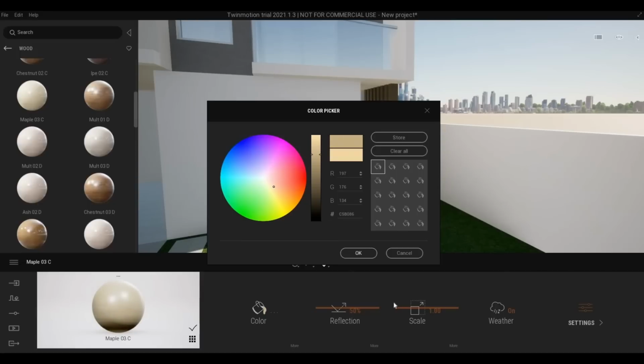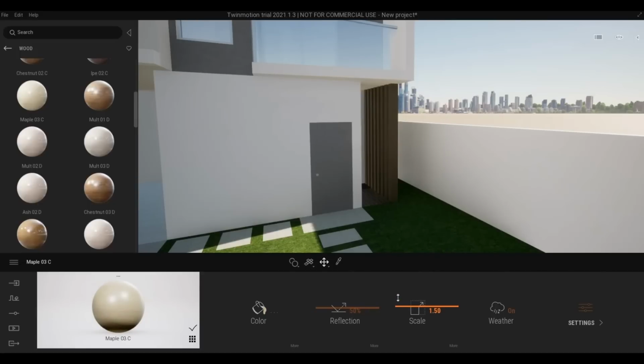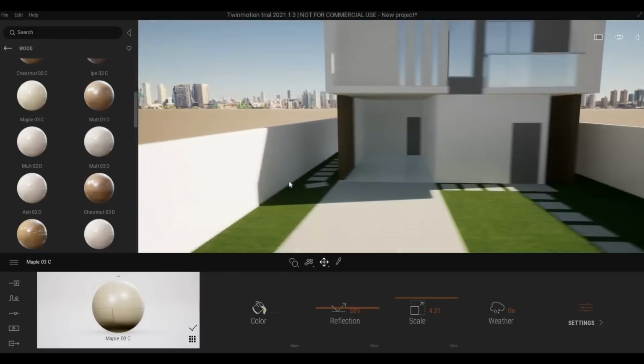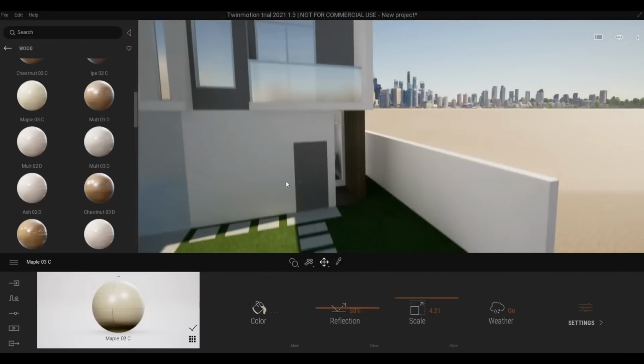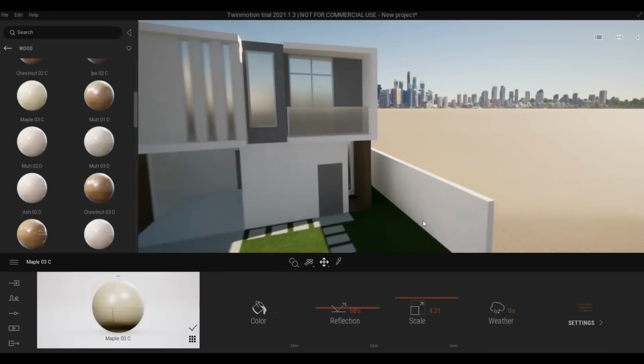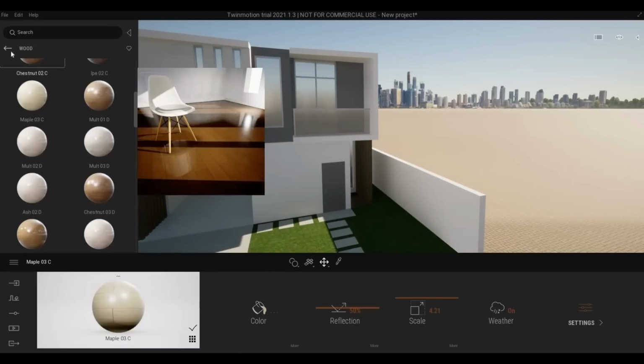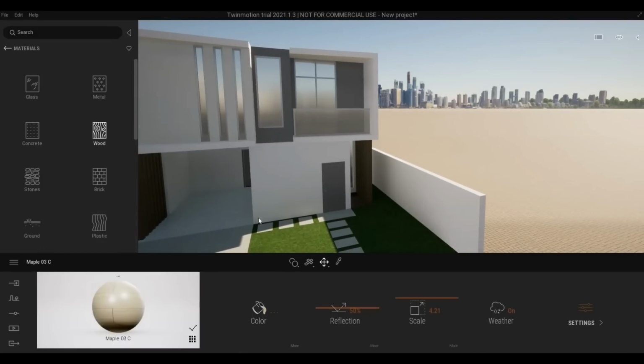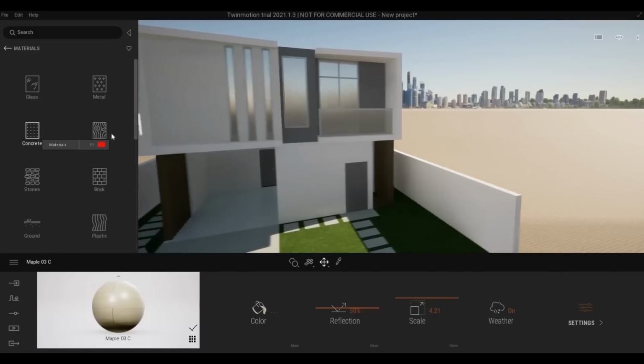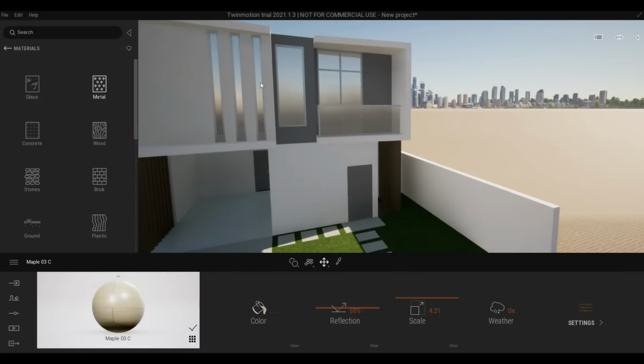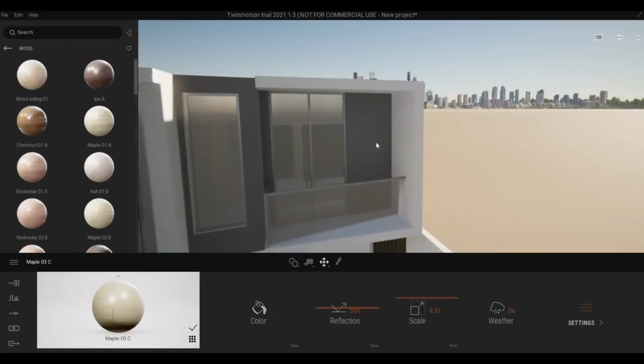I'm gonna scale it up a little bit as well. I'm gonna leave this as white, and then here I believe I changed this color, so we could change this to something different as well. This one is also wood.